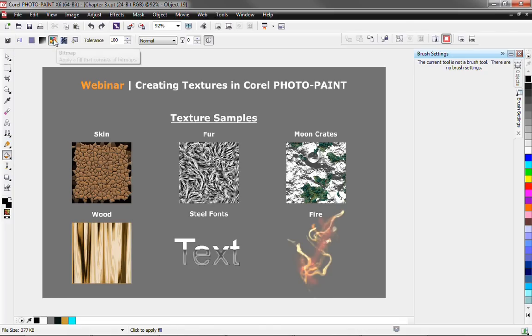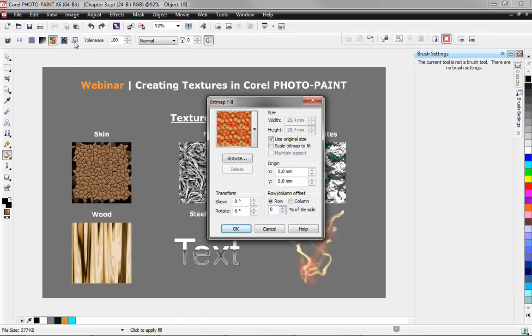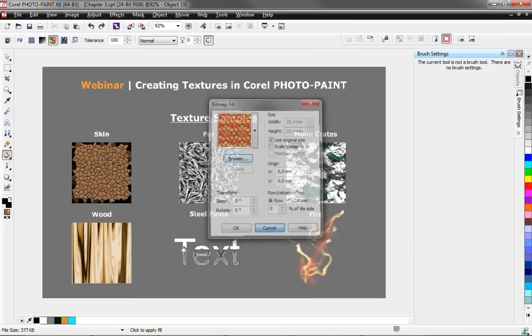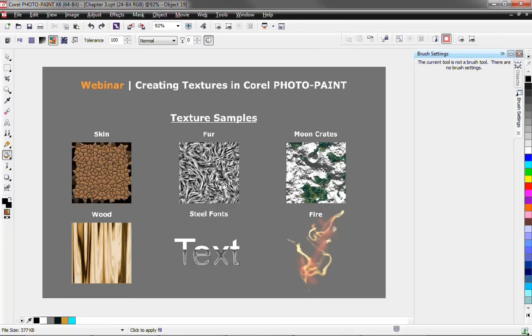Okay, so put them somewhere where you can find them, and if you want to use this texture, go to bitmap, and here you can make the adjustments for bitmap fills, and by clicking this browse button you're able to select your folder. So that's one of several approaches you can use to use your textures.